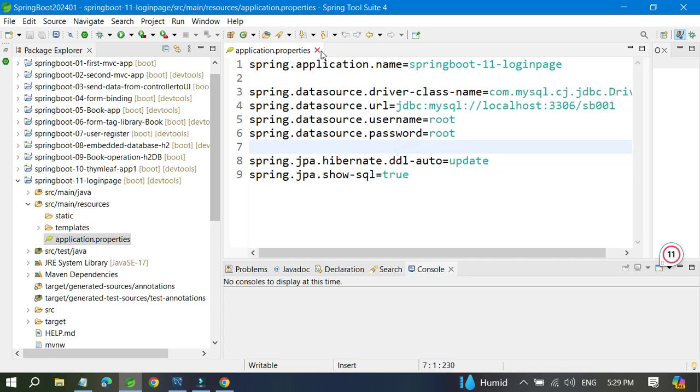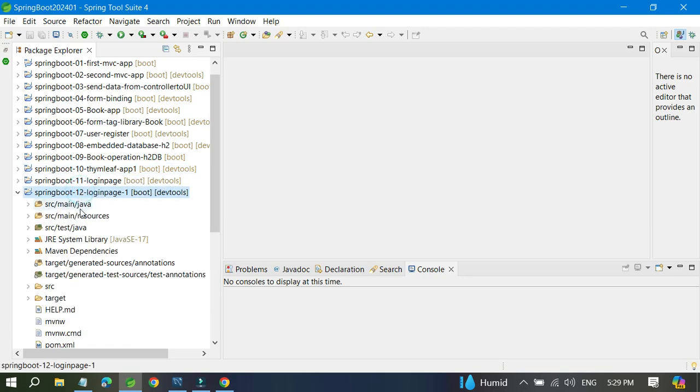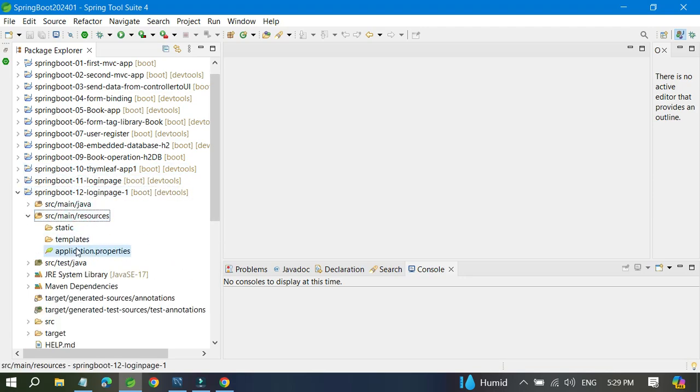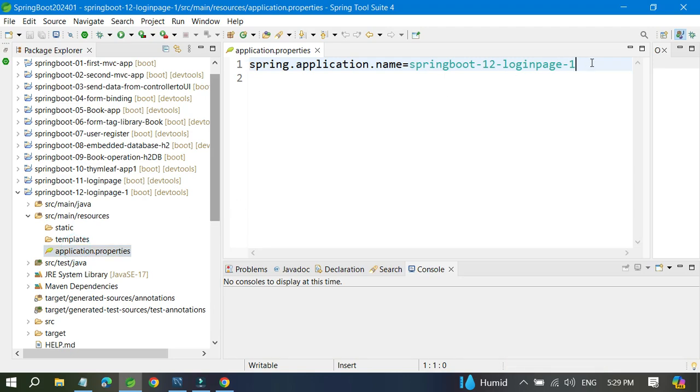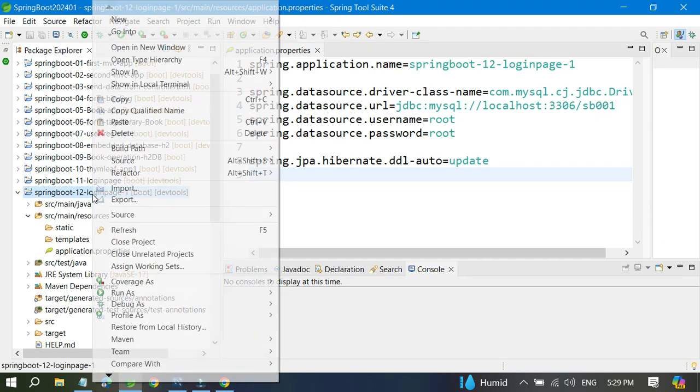Let's close it. This is our project. Go to src main resources, application.properties file, and here we can paste those properties config. Now let's see whether this property is reflected or not.